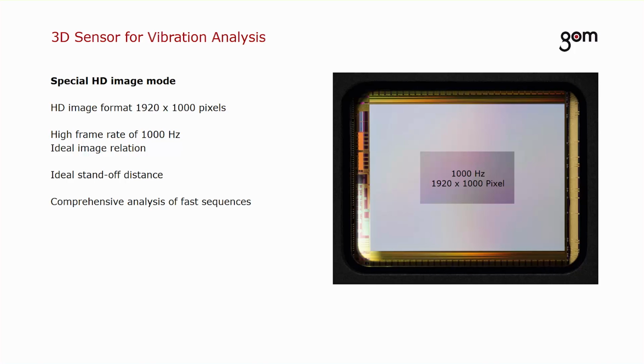If you need to go faster than 1000 Hertz, 2000 Hertz, of course there's also the possibility to use high-speed cameras, for example, coming from Photron or Phantom cameras, and use this one for digital image correlation with Aramis. Or of course you have also other sensors if it's lower excitation frequencies that you use in your test.